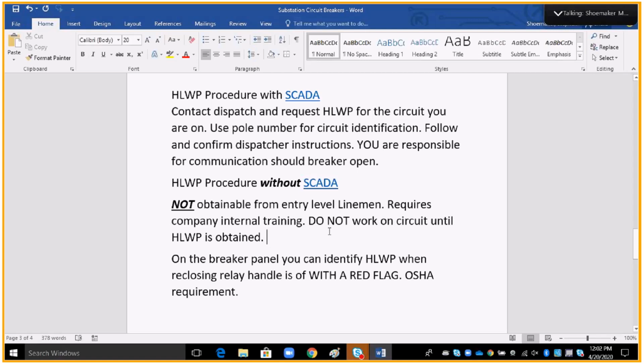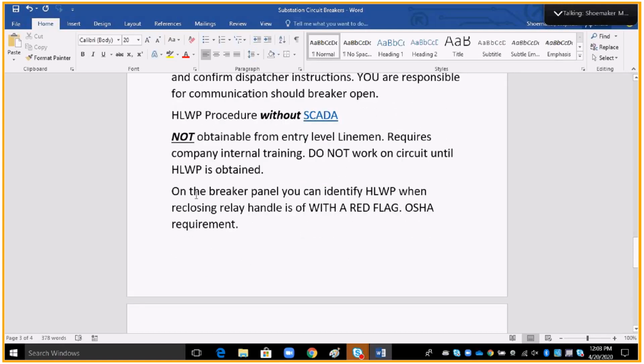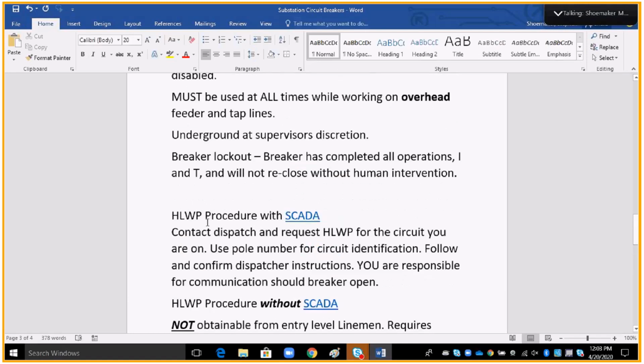Don't do that. You and the A-Tech line technician go to the station. It's good you stand beside him and learn. He's going to have to do this in the substation at the breaker panel. Then you ride back out and do your work, or go find something else to do. Get an estimate of when SCADA is going to be back up, and then come back to that job when you've got SCADA back. On the breaker panel, we'll go into that in just a moment and get this done. I do want to run back for just a moment.